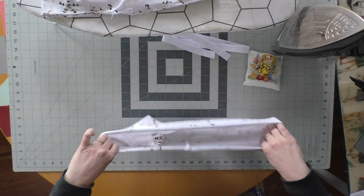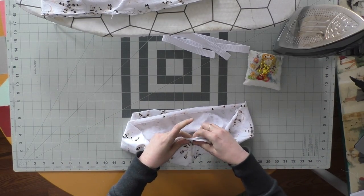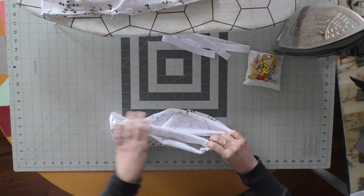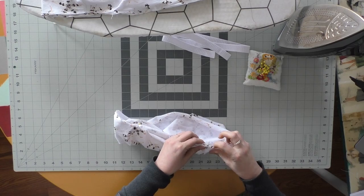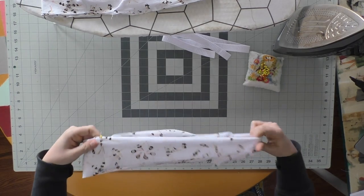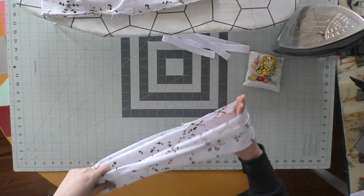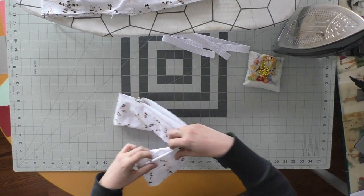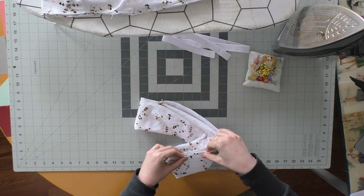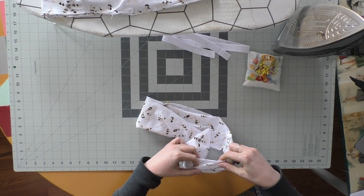Okay, so now we've got the short side sewn and the band is in the form of a circle. I'm going to flip it so that the right sides go together. I'm starting with my seam so I can match up seam to seam, pin that, and then slowly work my way around the circle so that the raw edges line up. Really slide those edges so that they line up, and then stick a pin in them. And I'm doing that all the way around the circle.